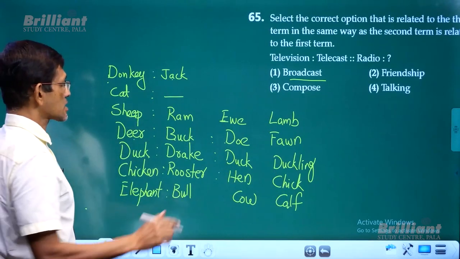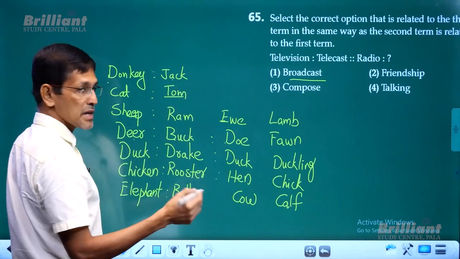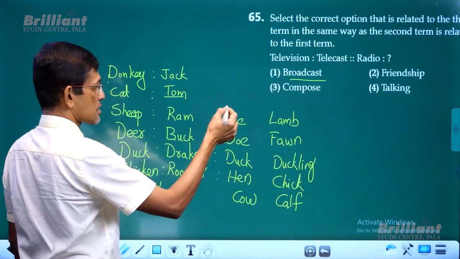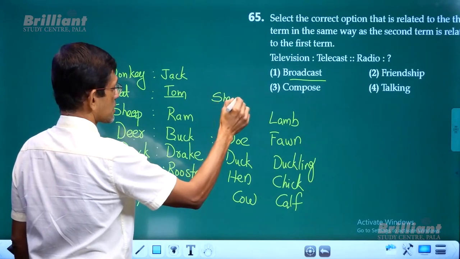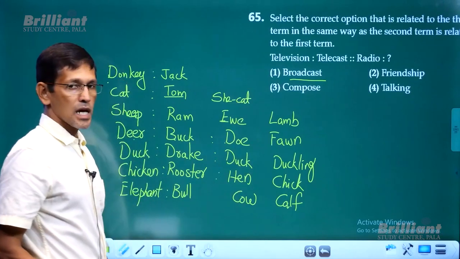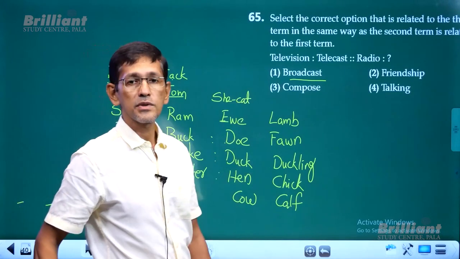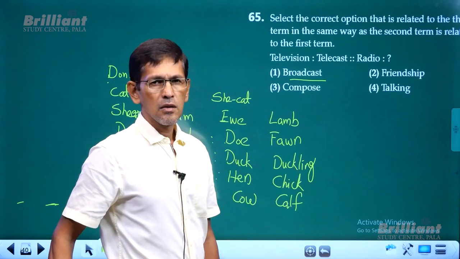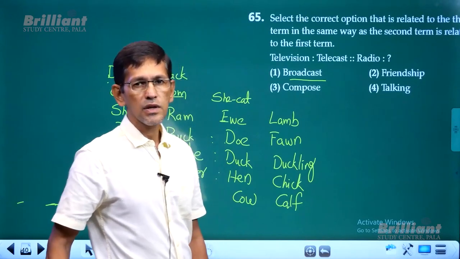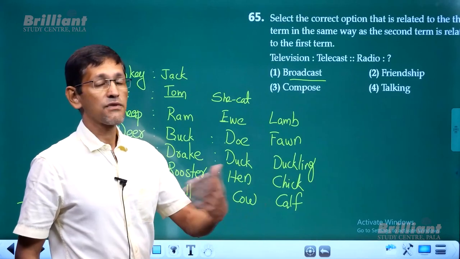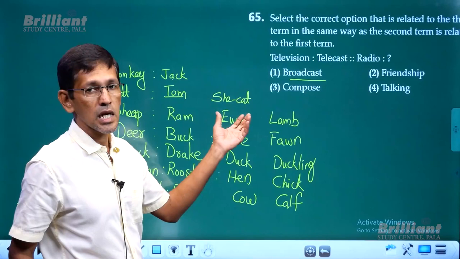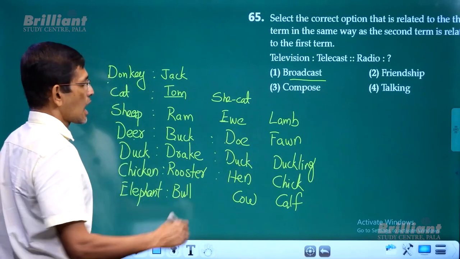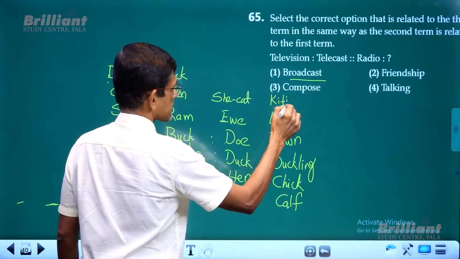How about cat? Male cat is tom. Female cat is either known as she cat or queen cat. Some of you may have the name pussy cat on the tip of your tongue, right? Well, pussy cat is not really a female cat. In formal situations, we may not use the word pussy because it has a different meaning as well. So pussy cat may not be the name used for a female cat in formal situations. And the young one of the cat, everybody knows that, I believe.